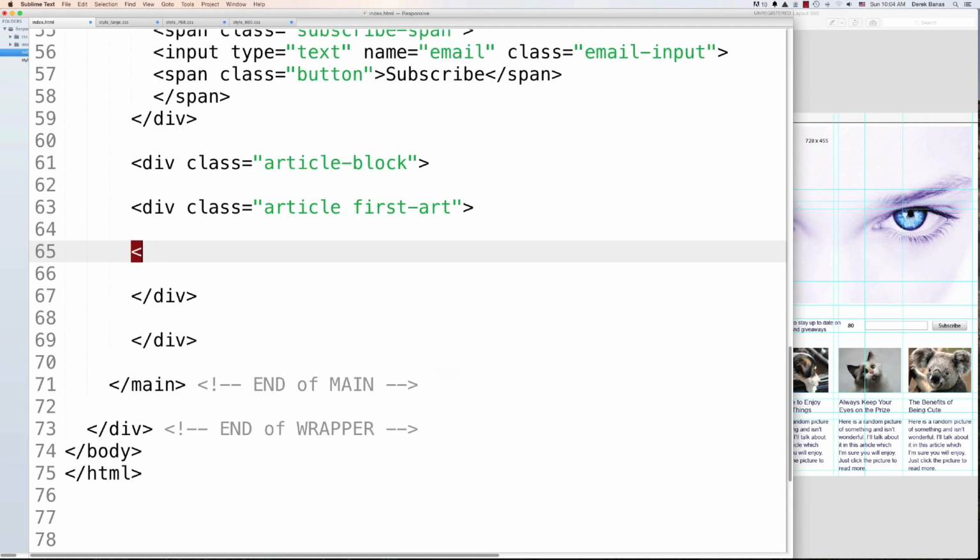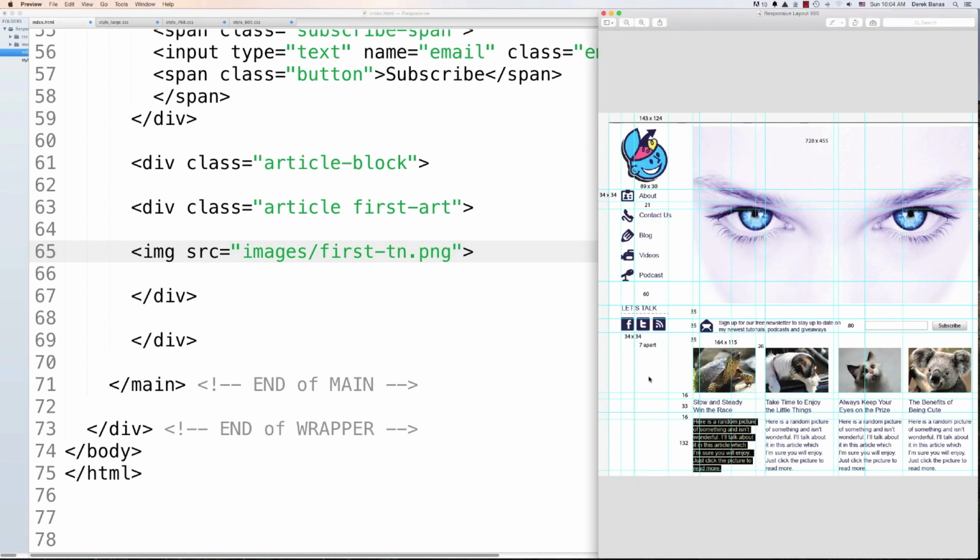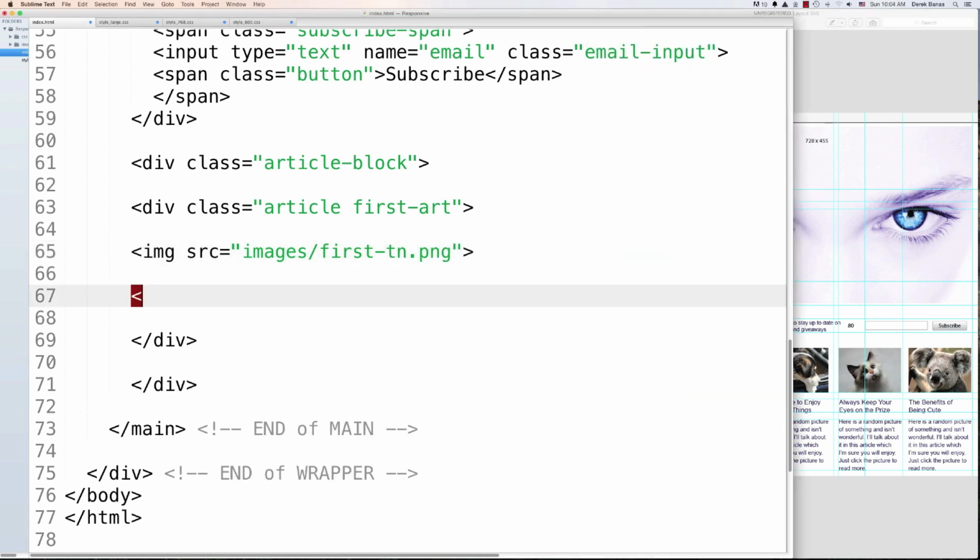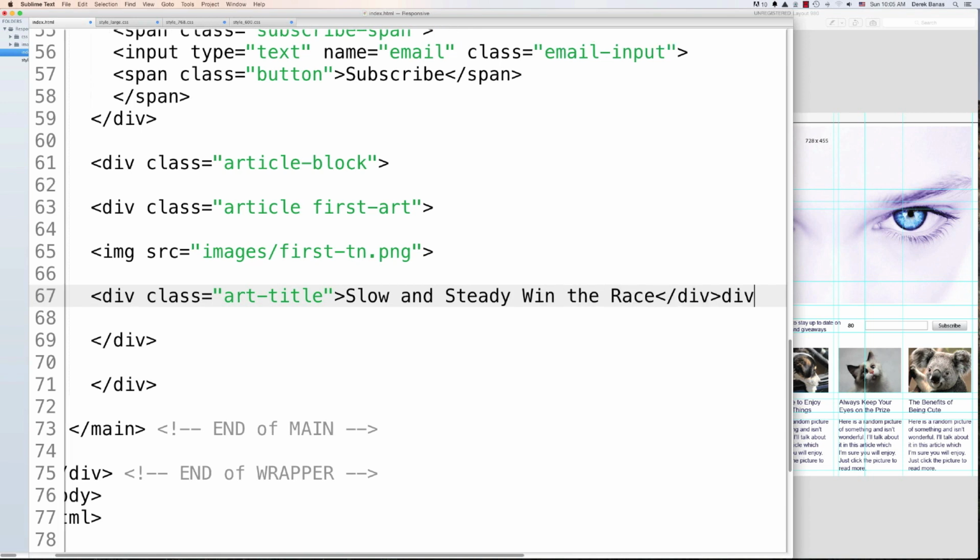There it is. I'm going to need to put an image inside of here, and that's going to be in the images first TN. That is the name of that picture that I have here, starting with this turtle. Not going to need to do anything else there. And then we're going to create another div that's going to have my title inside of it. And while I think I'm going to want to style the article title, well, I'm absolutely positive I want to do that. I don't know that I would want to style them differently. I can't think of any reason I'd want to style them differently. So I'm just going to give them one class name. The race is what that says. And then close that off.